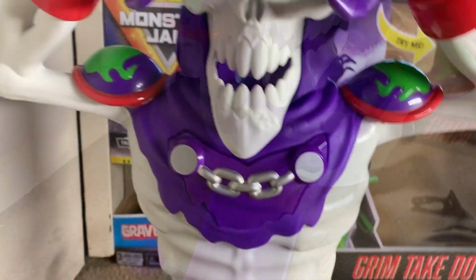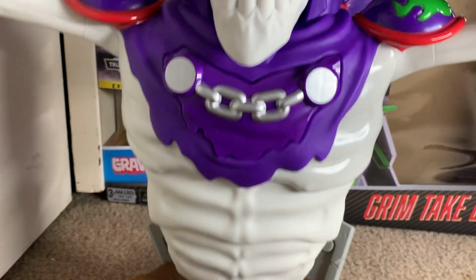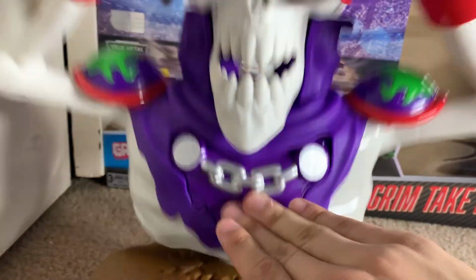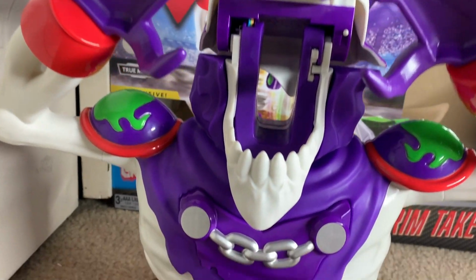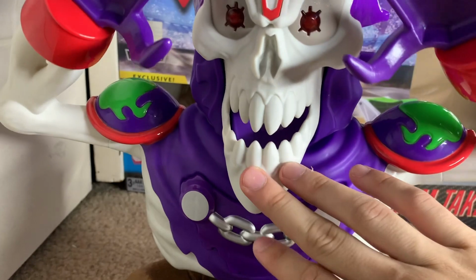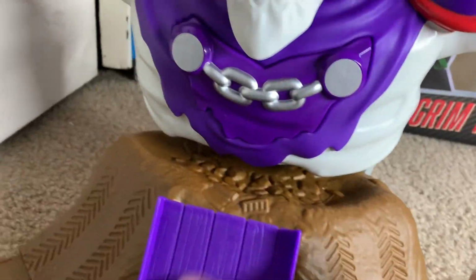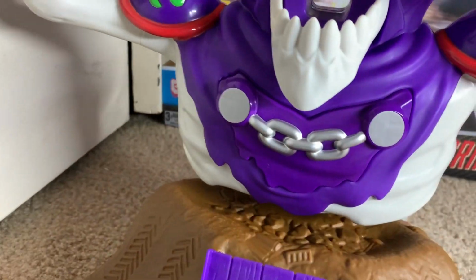I'm pretty sure it makes a sound when it falls apart. Let me turn it back on. It basically makes a bunch of different bone sounds. So if we press it, it makes those different sounds. And basically, I figured out that if you hit the jaw, it actually opens up the mouth. So you got to hit the jaw. That's for the 4th setting. So it's going to launch at the 4th setting at the mouth. This piece and then the other ribs will make it fall gradually down.